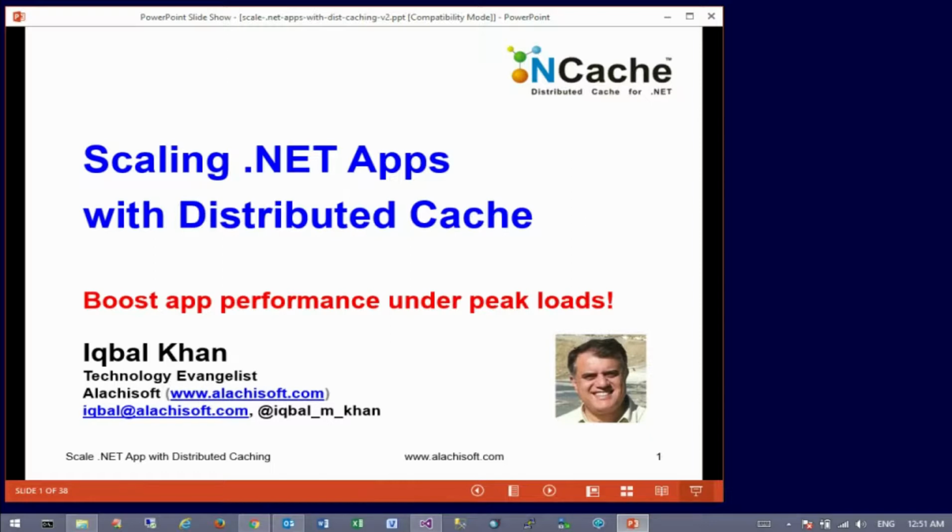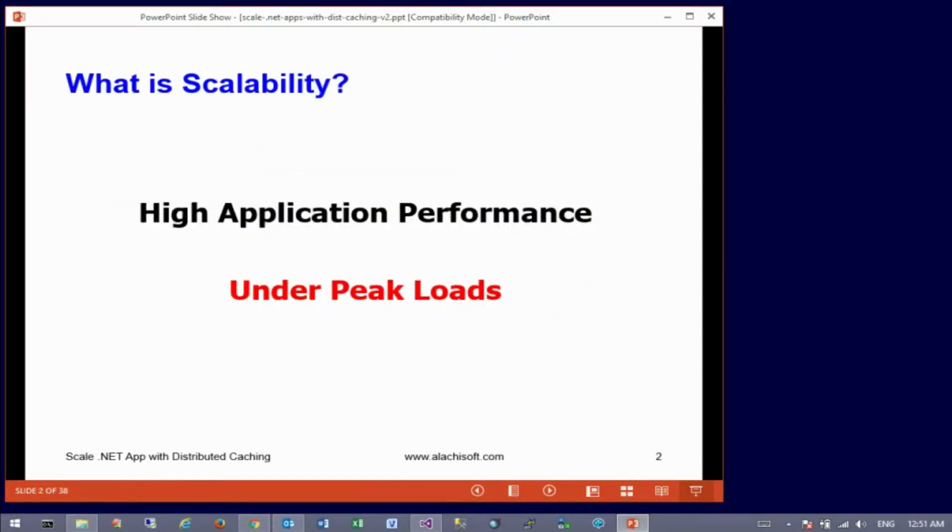How many people have heard about distributed caching before? Okay. Good. So if you have any questions, please feel free to ask me. If you prefer to ask questions in German, I don't unfortunately speak German. My colleague does, so maybe she can do the translation. But otherwise, English is also my second language, so don't worry. As I'm talking, if you have questions, let's have a more interactive discussion so that we can take advantage of it.